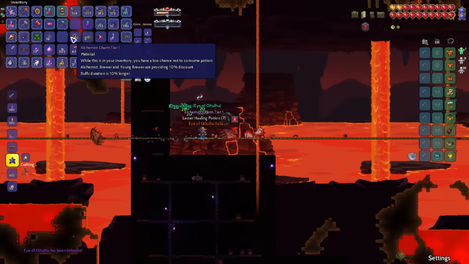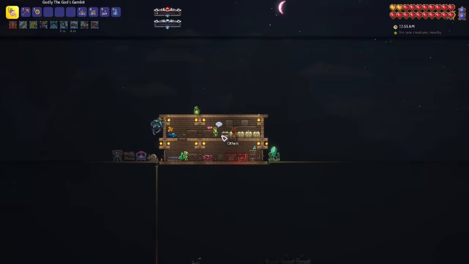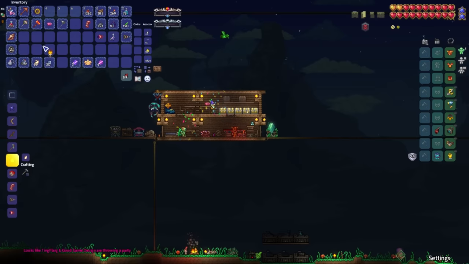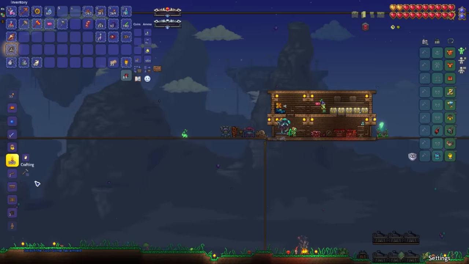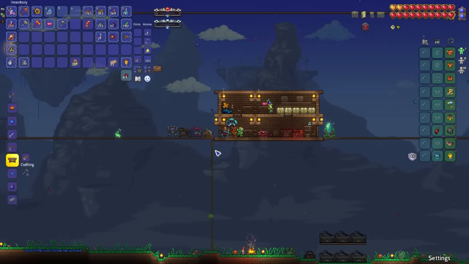Great. Now we're gonna get stuff from Alchemist NPC mod. Hold on, I wanted to do this. Boom. Now, NPCs, arrive. Alright, so... here we go, we got flasks.